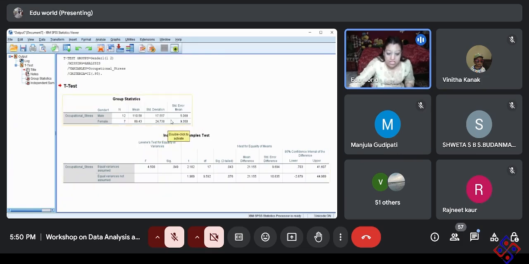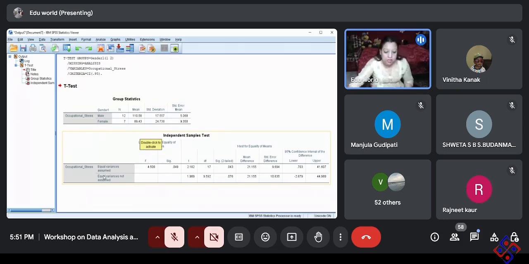If your data is representing like this, then obviously it's not good, but you can't help it. So this is the standard deviation and the standard error of mean. From the mean value only, we can see the occupational stress level of the male candidates is higher compared to female.